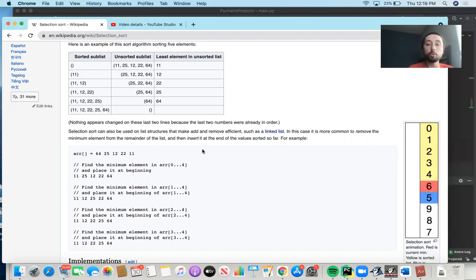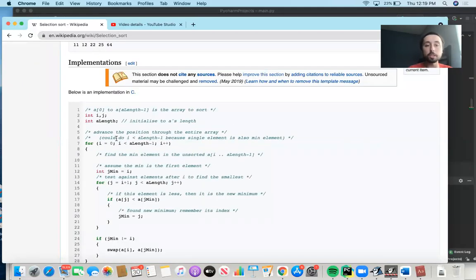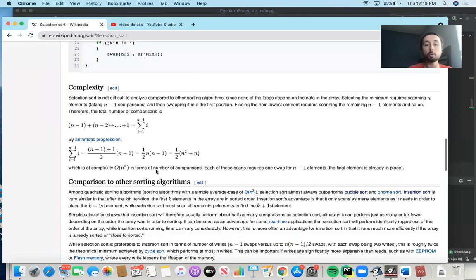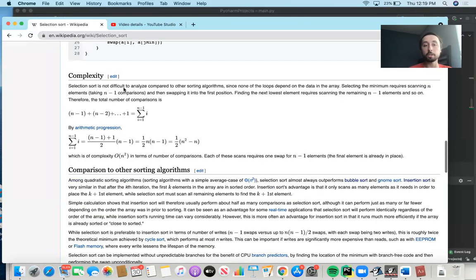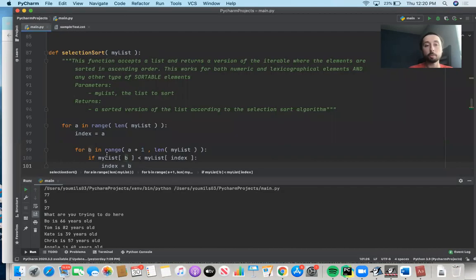We could operate this on lists, and you can see an implementation in C. This is relatively similar to the code that we wrote. The for loop is a little bit different. This would be a traditional for loop that you would see in Java or C, but not in Python. But it does something pretty darn similar. It has similar complexity. It takes a similar amount of time to bubble sort and insertion sort, but this is how it works.